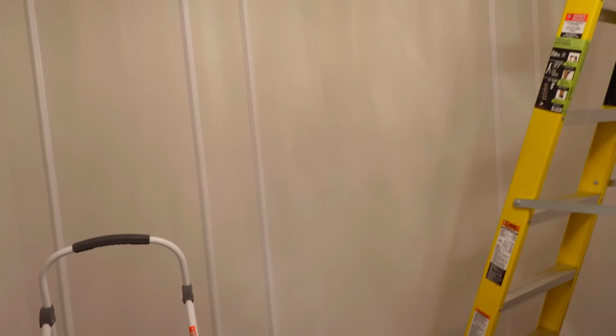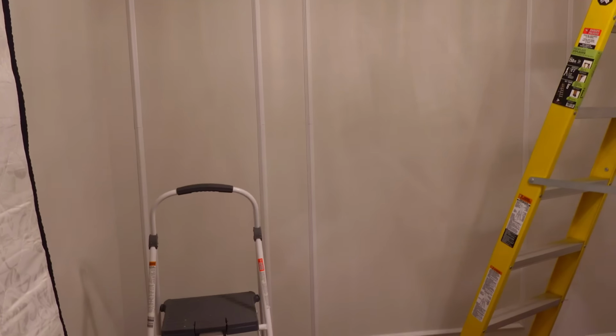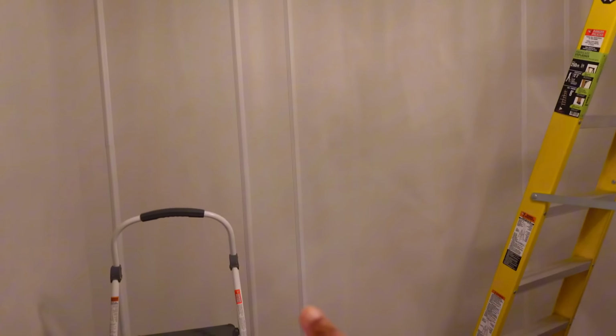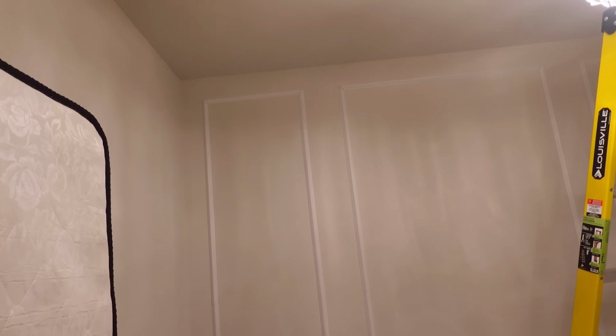And this is how the wall is coming out this time around. I told you guys it was a different pattern. So it's three boxes instead of the other ones that we had on the bottom. In the entryway, we had boxes on the bottom, boxes on the top. This is just three big ones with a bigger one in the middle. Still have to caulk it and fill it, but it's still very much easier.